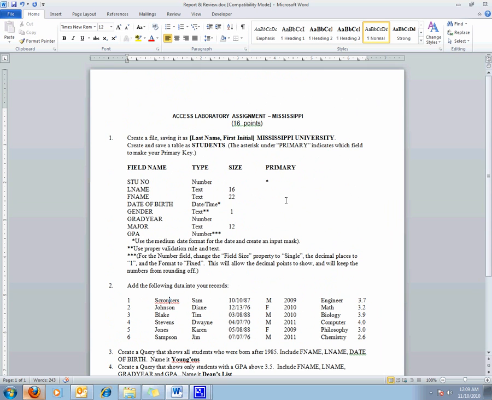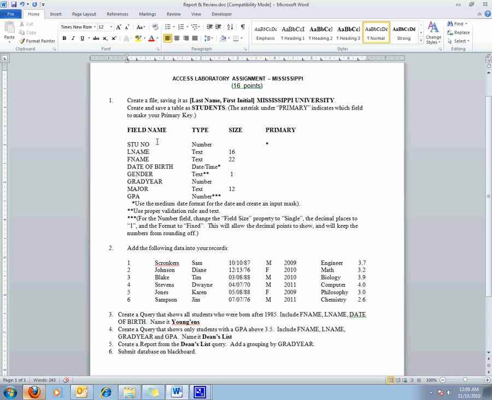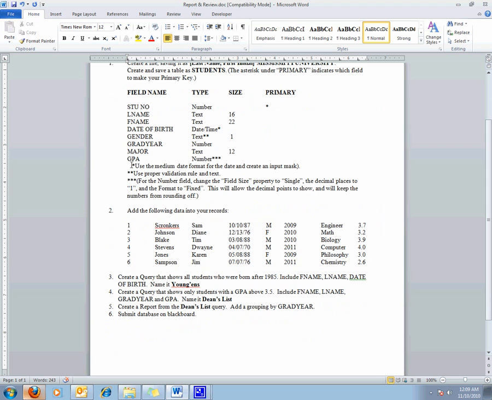For the hands-on Access test, you will have to create a database from scratch. You will have to open the table in Design View, and you will have to type in the given field names and data types. You may have to change the field size. There are various field properties that you will have to edit, for example, creating an input mask, validation rule, and text.